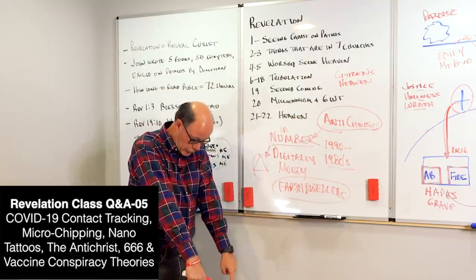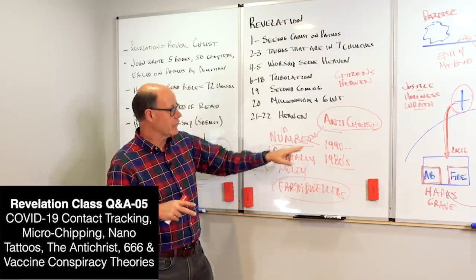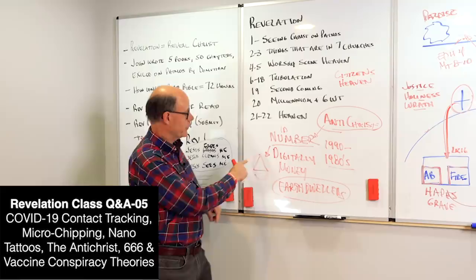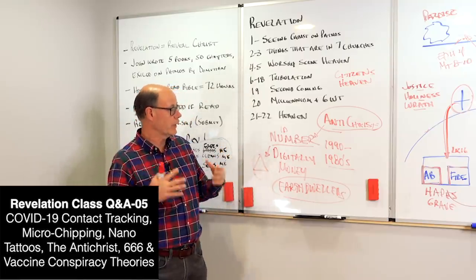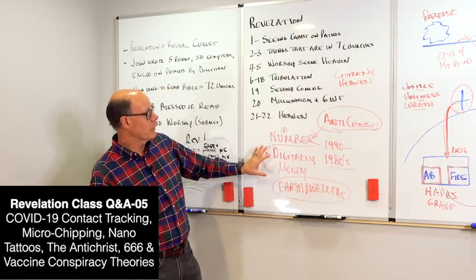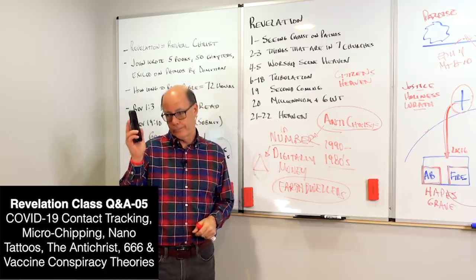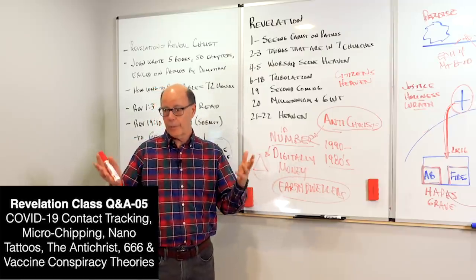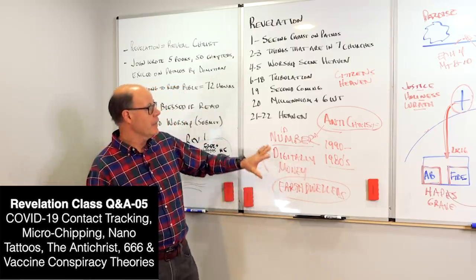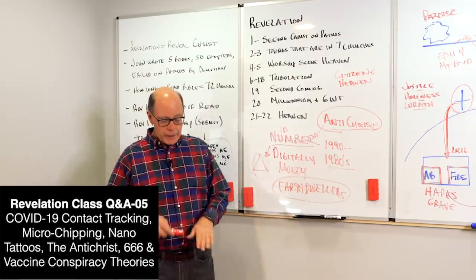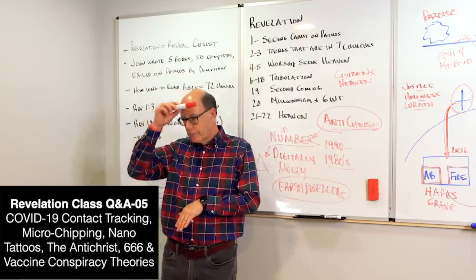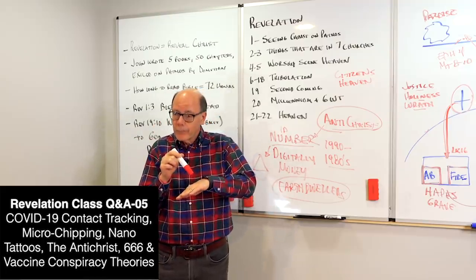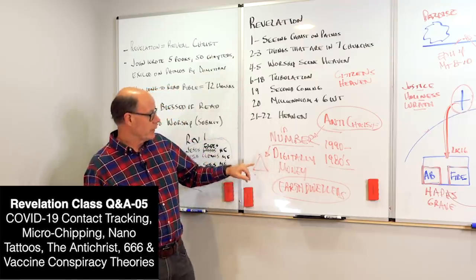And their primary orientation is downward to earth. And the antichrist allows the people who will focus downward to use their personal identification, probably their facial recognition, that's the current way we can identify everybody, with no chip. And will turn off their phone if they don't obey him. So they can't buy or sell. They can't log on to the internet. Can you imagine? People would go crazy if they couldn't be online. So this ID number of the antichrist, it doesn't matter if it's a barcode of invisible tattoo. It doesn't matter if it's a nano chip tattoo. It doesn't matter what it is. We don't even need one. We already have one.